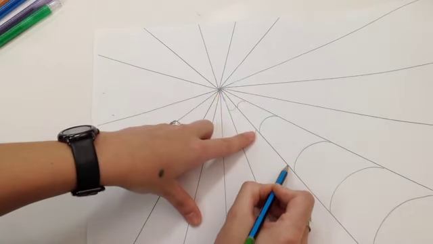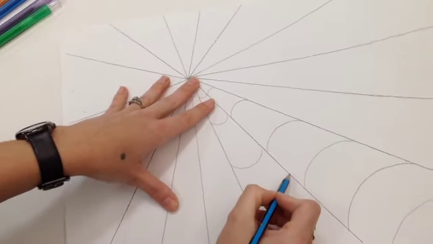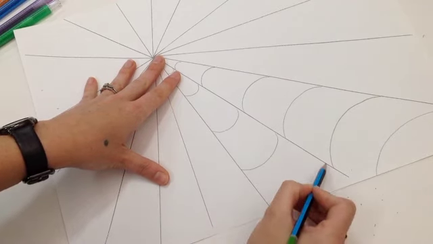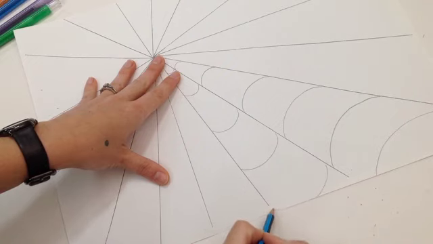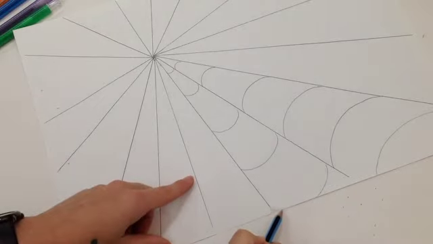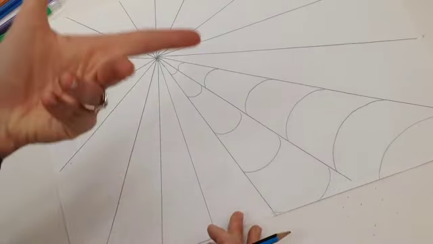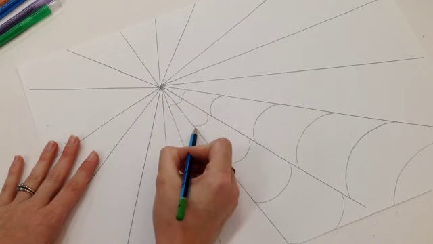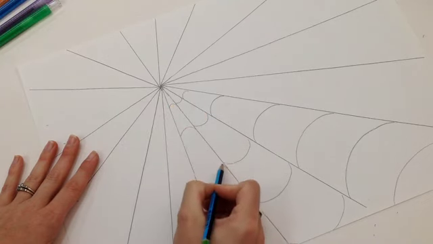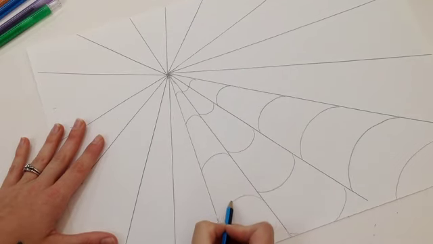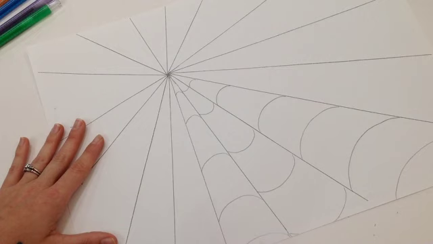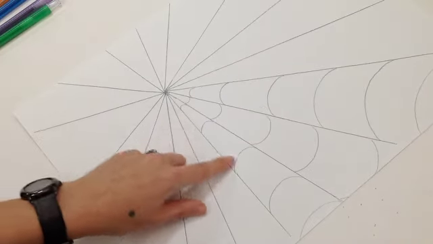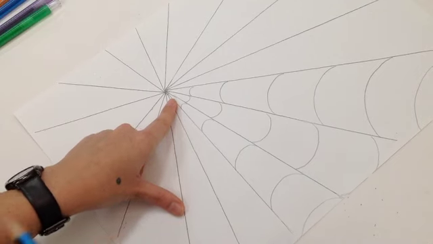All right now I'm going to keep curving away from the center this time. And the same as we did last time we're just going to imagine that line is going that way and we're going to do the line that way. So we're going to alternate again now and go towards the center remembering that we don't want those lines to meet up too much. So can you see how I'm alternating so it's almost like a wave.